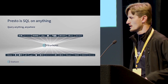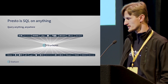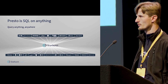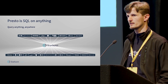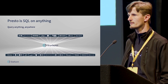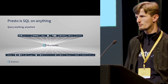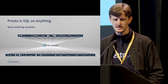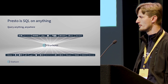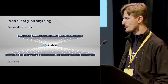Okay, cool. So the short history of Presto is it's about 6 years old, an open source project, first developed by Facebook for their internal usage to basically make queries fast again, right? Because after moving to big HDFS and dealing with petabytes of data, all those queries became really slow, and Hive wasn't able to run interactively at that time. So they built a new engine completely from scratch.